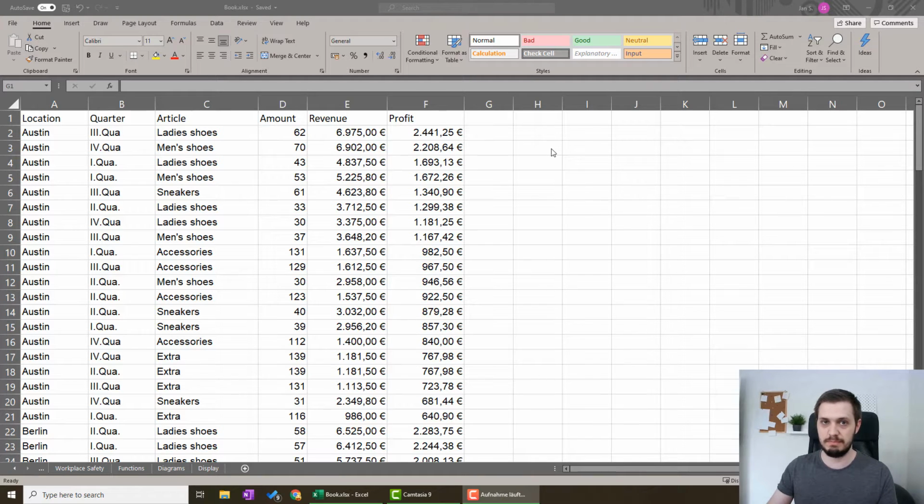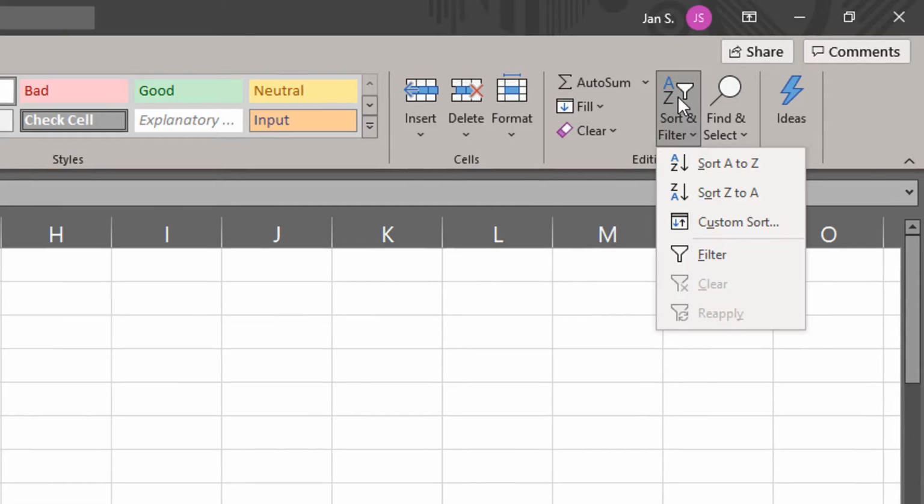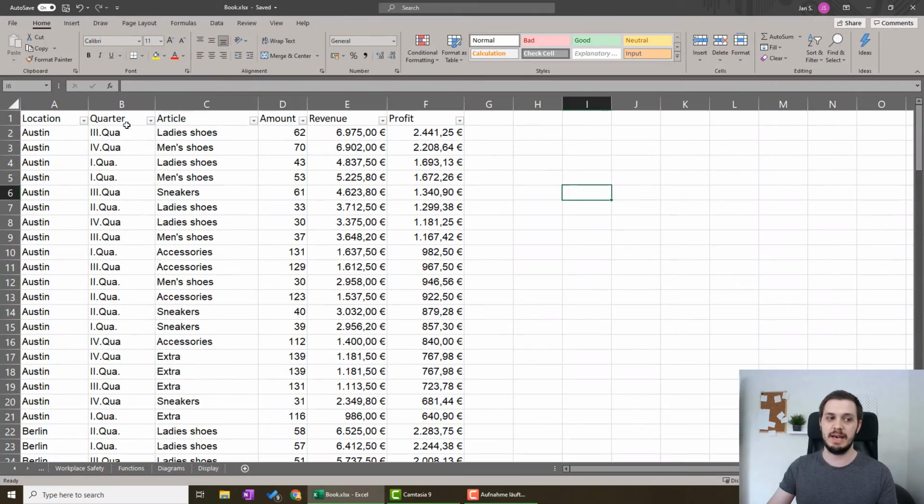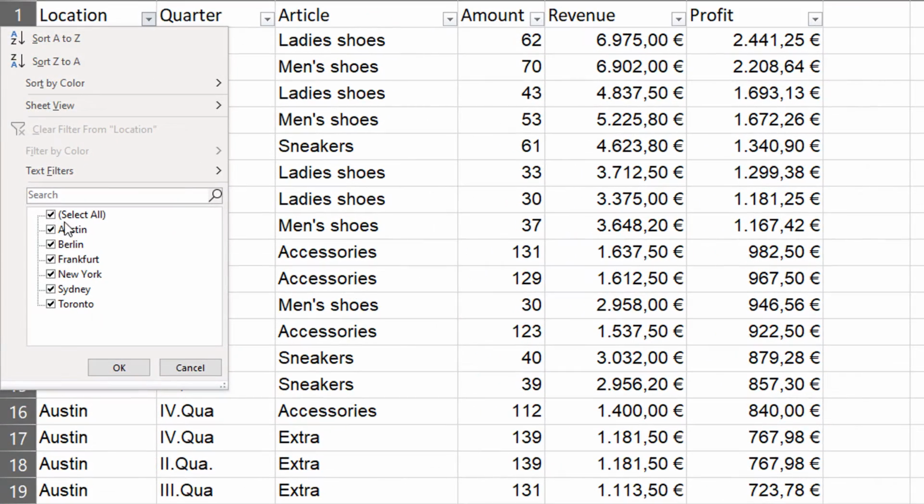By using the normal filtering option, we can just go ahead, select this table, go on sort and filter, click filter, and then we can filter location for just Berlin.